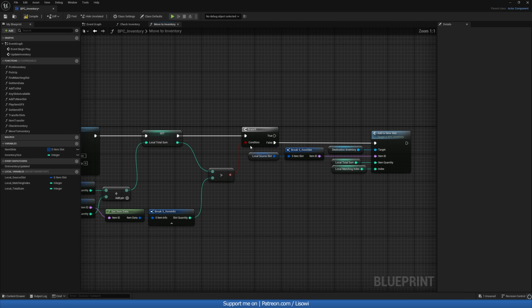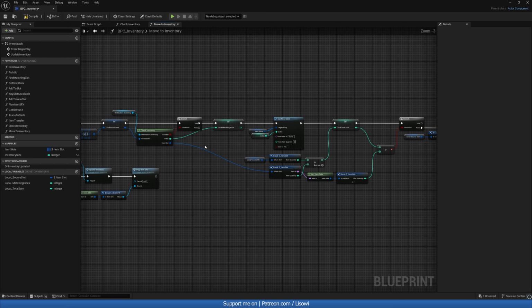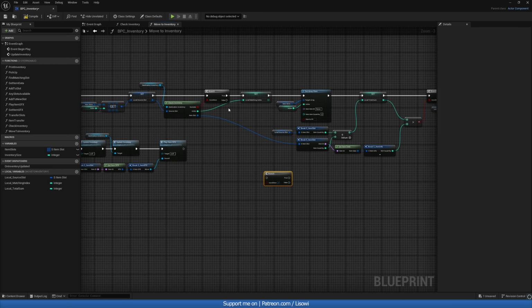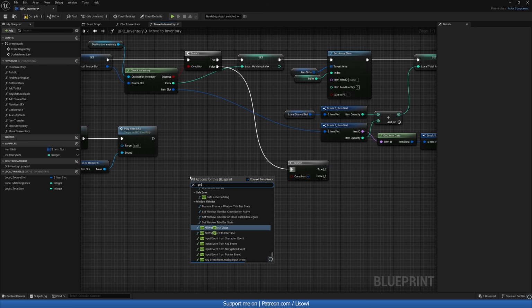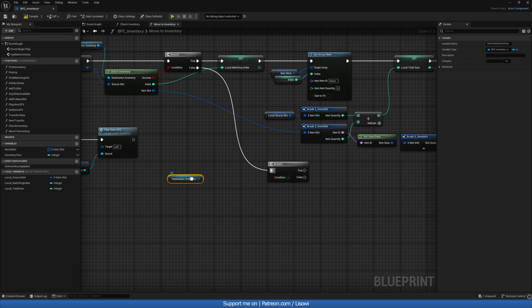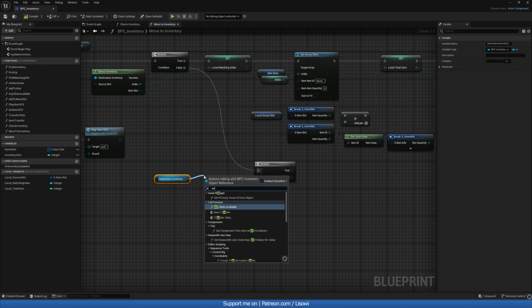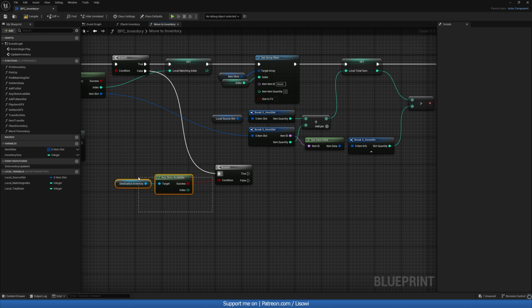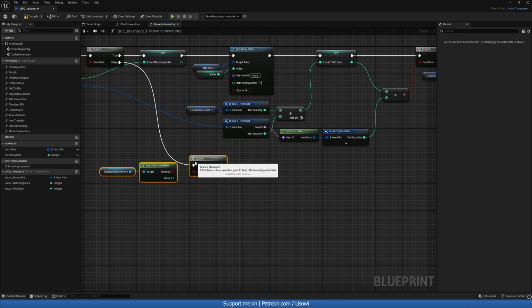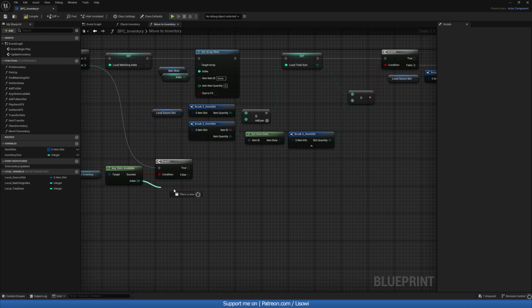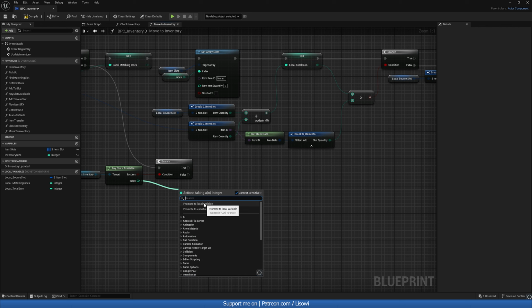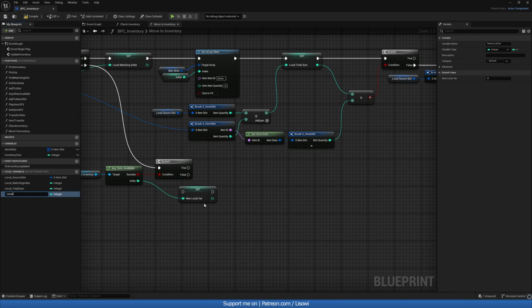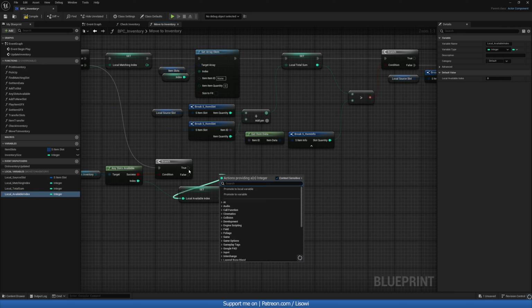And before we go ahead on true on this branch, on false here, what we want to do is grab another branch. And we want to do get destination inventory, do any slots available. And if there are slots available, we'll plug this in here. And that way, this index will be promoted to local available index. On true.